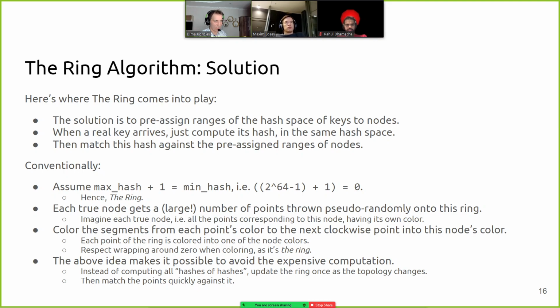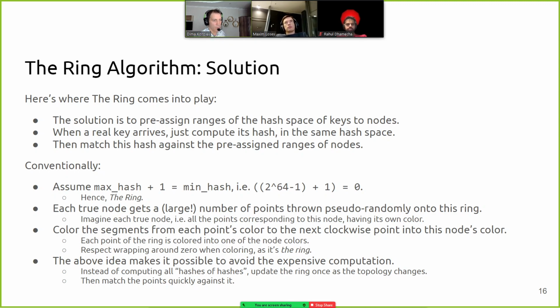I mean, it's small for computers, but it looks like a big number, which is exactly why I think the term virtual node is so misleading, so imprecise. So you take this hash space, you make this linear hash space into a ring. So you just assume that it wraps as you keep incrementing, as you keep going in a positive direction, you go further and further, but then if you go past the maximum, you wrap around and go back to 0 where you started. That's the ring.